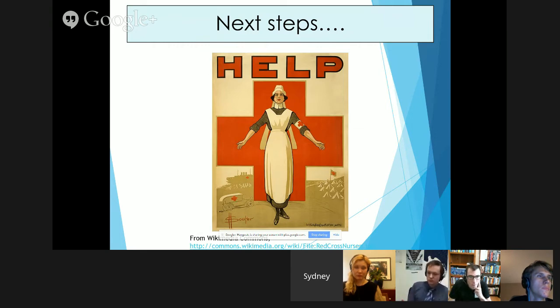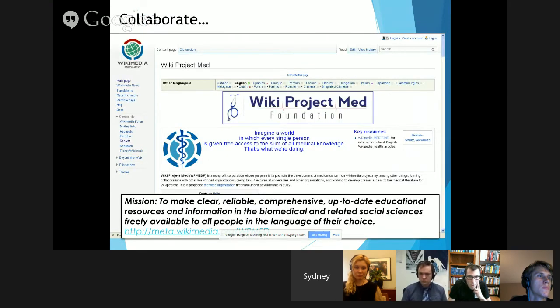And there's also, as James has pointed out, a project called WikiProject Med Foundation, which is a group of people who take an interest across all of the wikis around the topic of health information. And so we've come together to collaborate and try to find partners based out of this central organization.